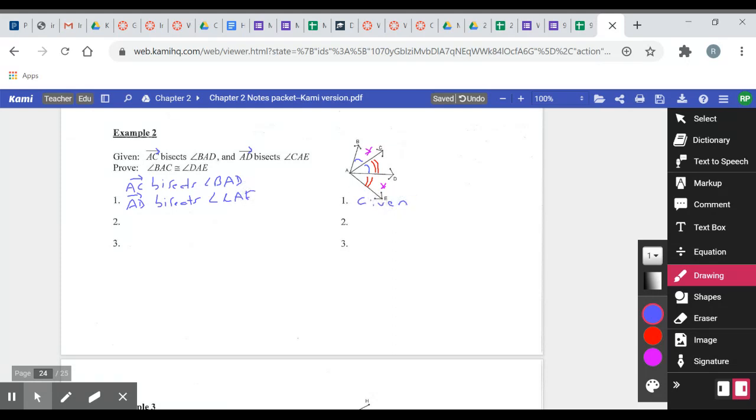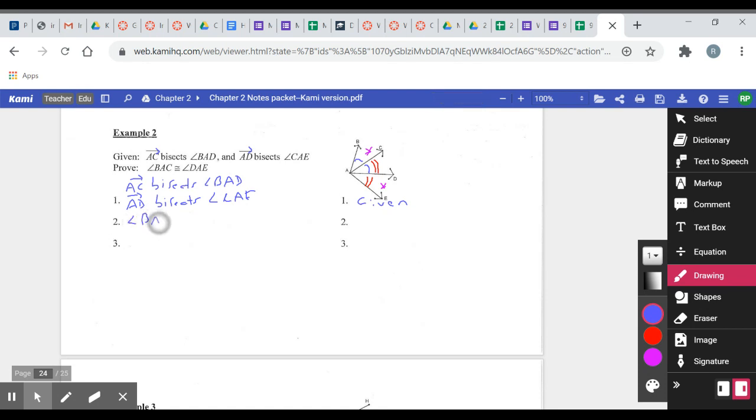All right, from there, I went ahead and marked them congruent in my picture at the beginning, and I probably should not have done that yet. The given is telling me they bisect, but they're not specifically saying they're congruent. So because they bisect, I know they're congruent, but I need to actually say that in my proof. So I should have waited till line 2 to mark them congruent. So I'll go ahead and do this part now.